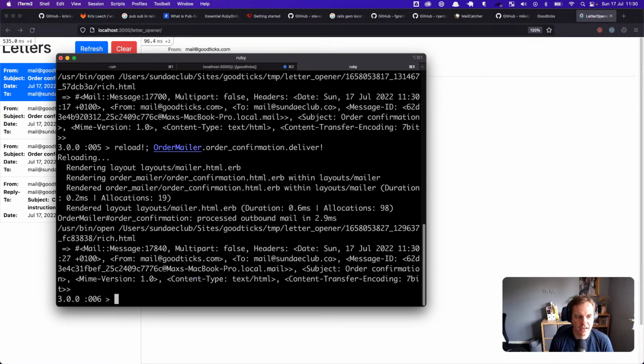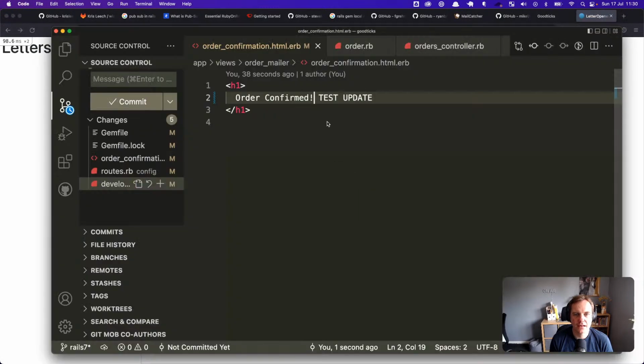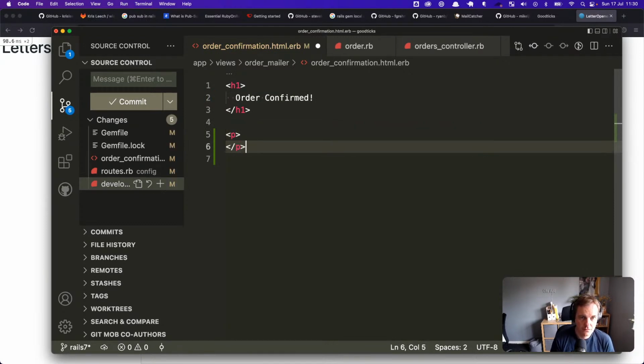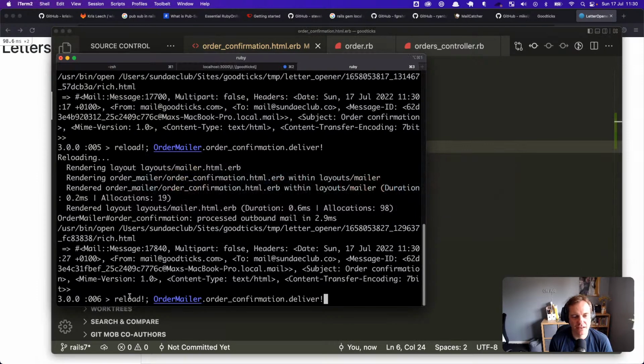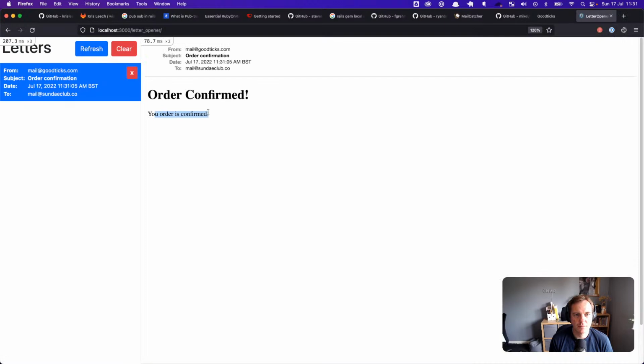we could do that and have that always be the correct one. Clear this list out, and then, oops. Your order is confirmed. You just keep saying the same thing. But again, then when we call in here, because we've called reload here, it's this code that was getting cached. It wasn't a byproduct of, from the console, I mean. It wasn't a byproduct of using the mailer web, letter opener web. So we reload that, check here, refresh, and we get this new content.